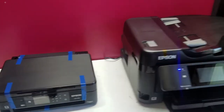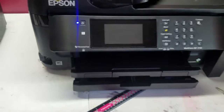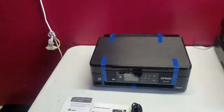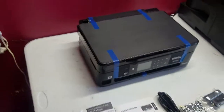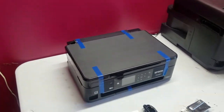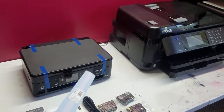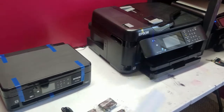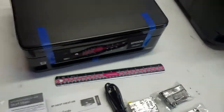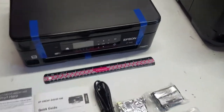Now this will be ideal if you don't have anything that needs wide format out on the road. This would be great to take with you, say to stadiums or soccer games, whatever, and you need to get some small sublimation prints going. You can do it right there with something like this. Again, size comparison, you'd rather lug this guy around than that guy around. It's just over a foot in length.